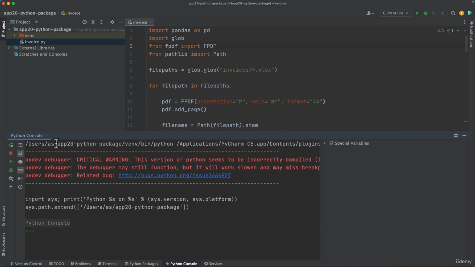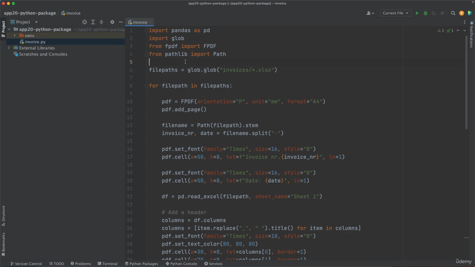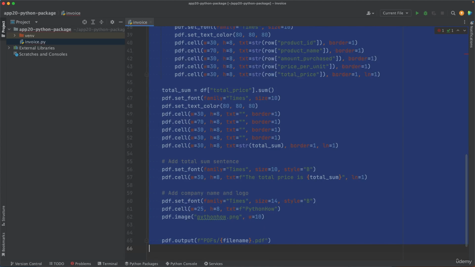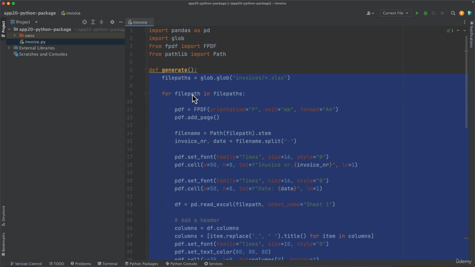So a function called something like generate. The generate would do it. It's a good name because we have invoice for the file name, so invoice.generate would make sense. It's a readable name. And I'm going to select all the code inside def generate and press tab to indent it under this line. So now these lines are part of the function.